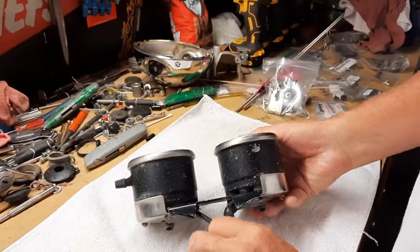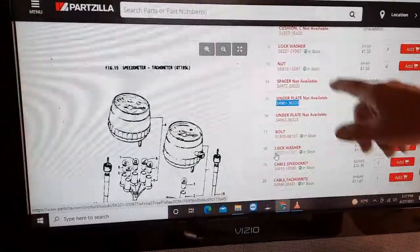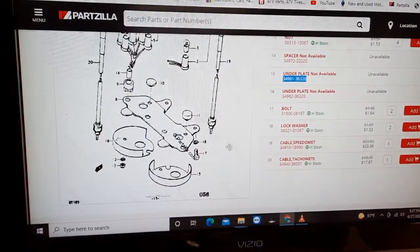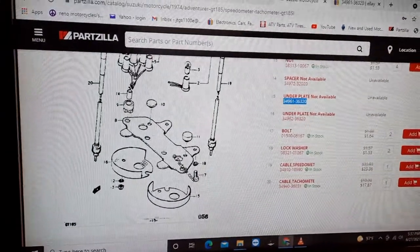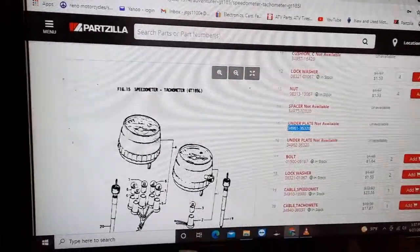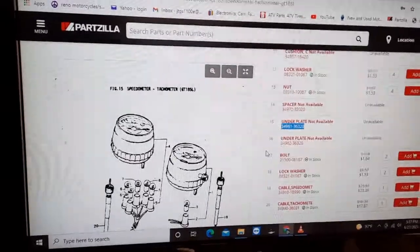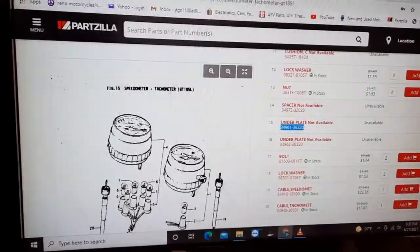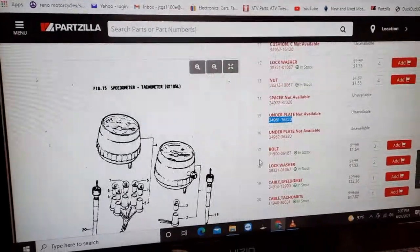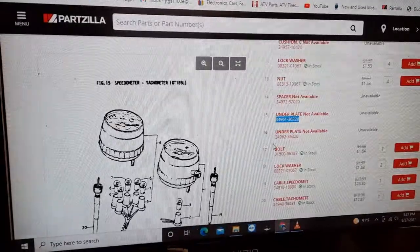Things like that. So let's start with, and I go to here like I always do and figure out what I can break down, what I can take apart on these. And it doesn't look like I can get inside the bezels. But I just have to start. I can test every bulb, and that really looks nice when every bulb is bright and clean and looking good. So let's go ahead and start tearing this apart.